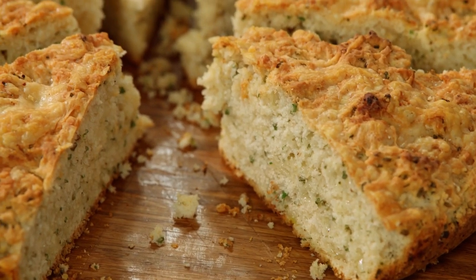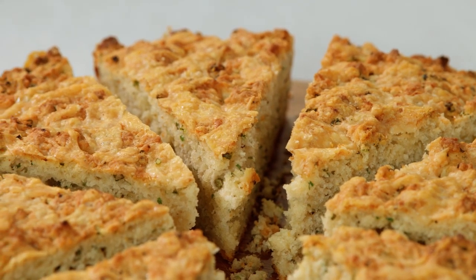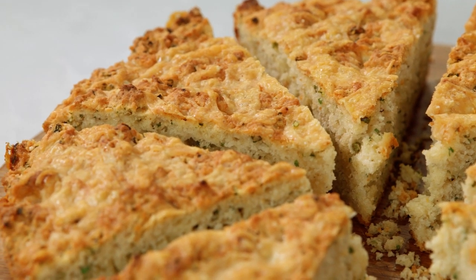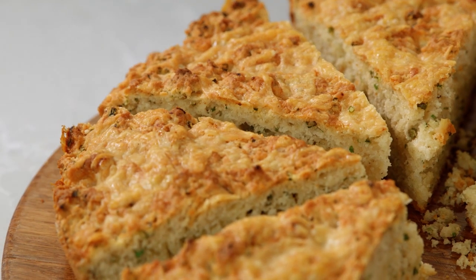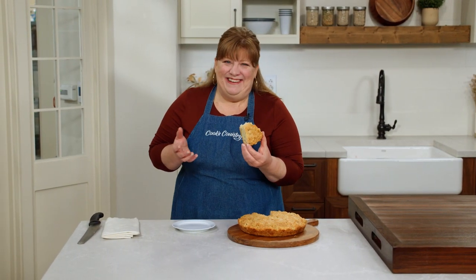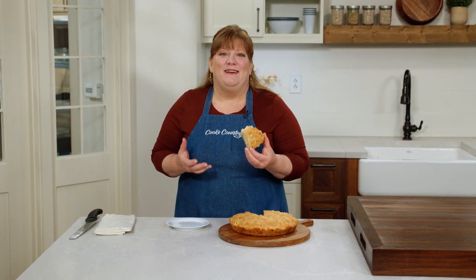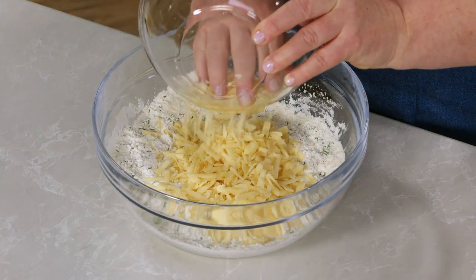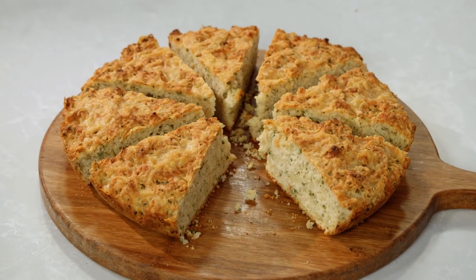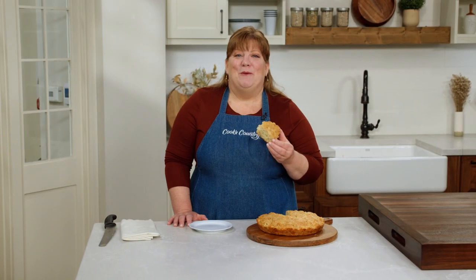And the beer just gives it a nice warm flavor. That crust got nice and craggy and it really gives us a nice textural contrast to that soft, tender inside. This is a great bread — I don't even know if you need to make the soup. Just because you can make bread quickly doesn't mean you shouldn't take the time to get the flavor right. Keep your cheese bold and your beer mild and you're on your way to a really nicely balanced loaf. From Cook's Country, Beer Batter Cheese Bread.